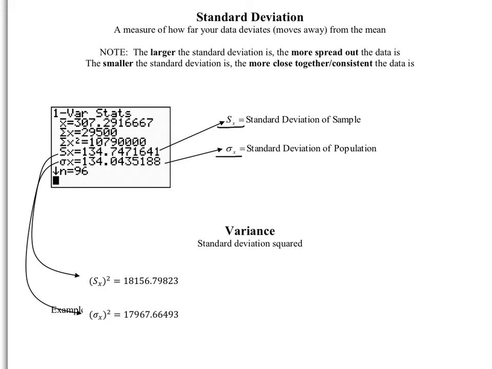So variance actually relates to our standard deviation. If I was a statistician calculating standard deviation the old way, before having these fancy graphing calculators, I would have to use this very long formula, and I would actually find the variance first. But now, we might run into questions that ask us to find the variance. So what we would do is take our standard deviation, either the sample or population, and square it. So here I have S sub x squared and sigma x squared. Take a moment and make sure you got all the notes before I go on to the next page.